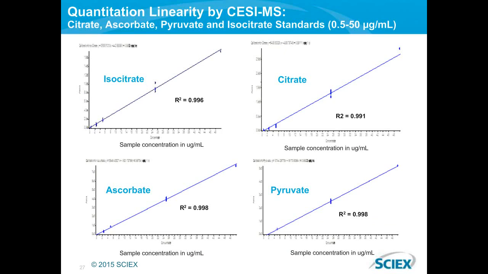Again, I then started to look at other compounds. These include ascorbate and pyruvate. Again, these are involved in the energy cycles of plants and in metabolomics. And I also looked at standard curves for these compounds. And again, you can see for isocitrate and citrate, it's linear. And also with ascorbate and pyruvate, all the calibration lines I saw were linear for a series of standards which were run for these test metabolites. In this case, I tried to base it around the physiological levels suggested by the customer.